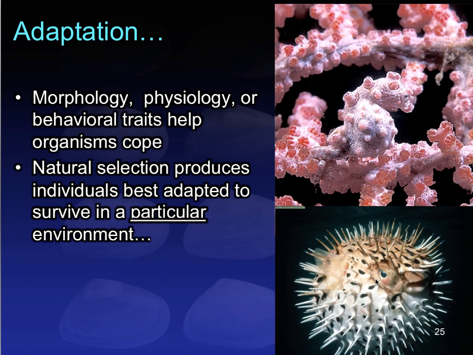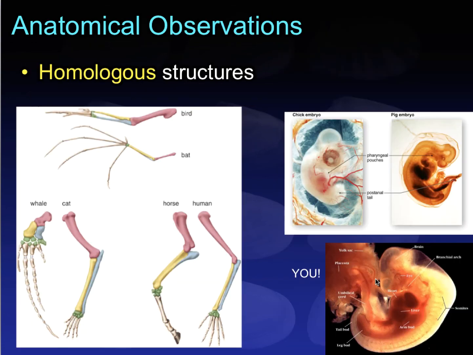Now that we understand the mechanism of evolution and how it works, let's look at some evidence out there that we point to to demonstrate that evolution is in fact a central premise. Number one, homologous structures. Homologous structures refer to anatomical features that organisms tend to share in common, not in the functioning of those structures, but in the origin of those structures.